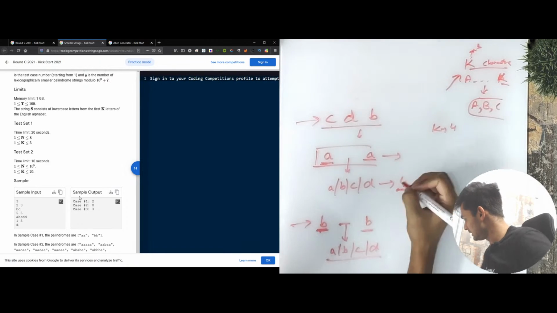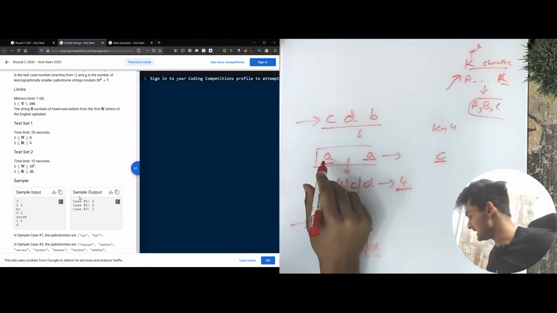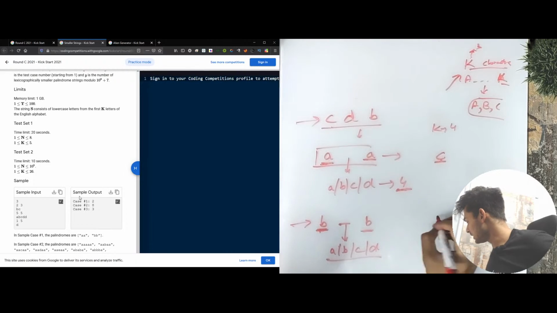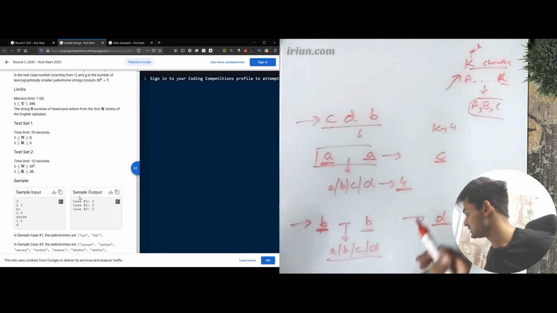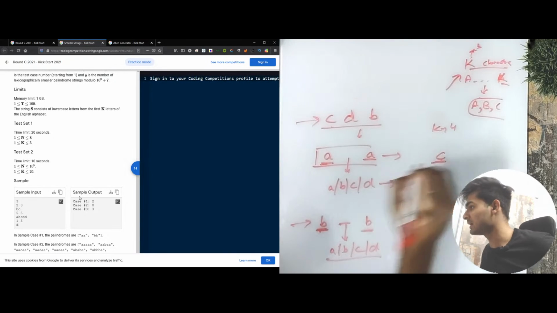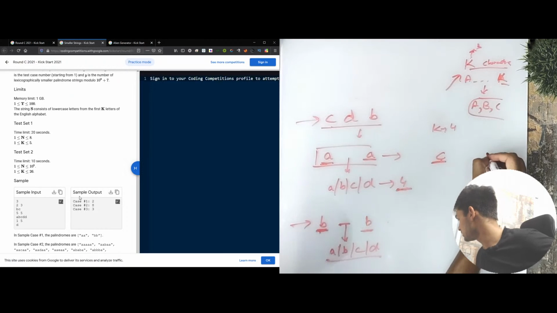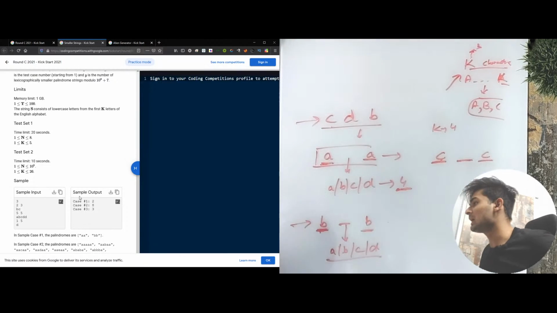Now let's say that we fix our first character as C, because we have already used A, we have already used B, the next character is C. Okay, and we know that we cannot use D as the first character, because if we use D as the first character, then this string will become larger than this string. Okay, so let's skip D and let's say that this character is C. If the first character is C, that means the third character is also going to be C. Now we are only left with the middle character.